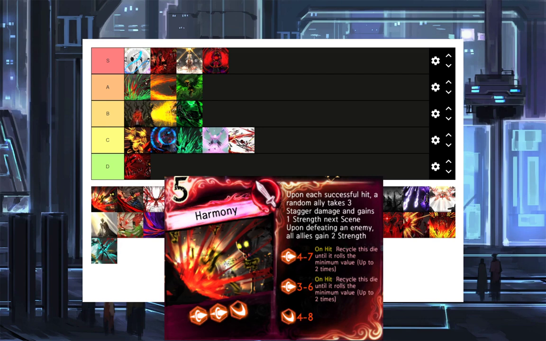Let's say you are extremely unlucky and it doesn't recycle, or only once. Because I think the minimum is once, right? Recycle this die until it rolls. Yeah. It's 1, 2, 3, 4 rolls. And then the 5th one, obviously, the last die. Which means 15 stagger damage to your friends. I mean, granted, you have to hit first. Talking under the assumption that you hit all of them, which is, again, 15 stagger damage on your friends.